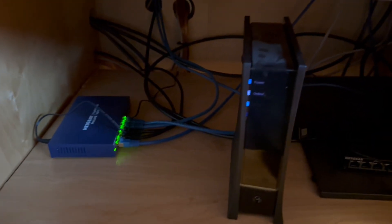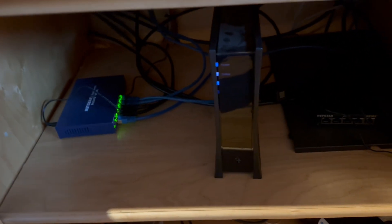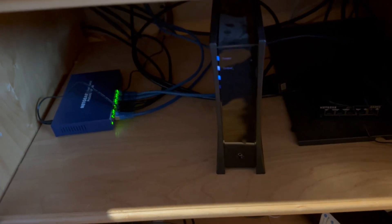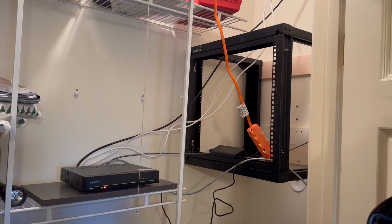I'm going to be swapping all these wires over, putting them upstairs in the attic and into that closet. I'm also going to have three access points — one in the basement, one on the first floor, and one on the second floor — to get perfect Wi-Fi. Stay tuned for the build.